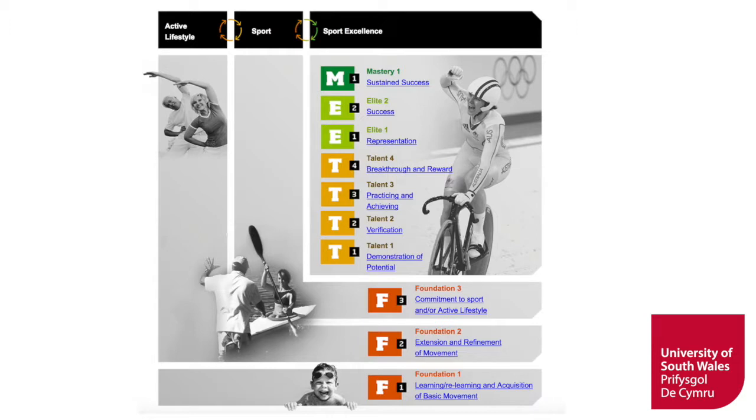The FTEM framework overcomes limitations of previous athlete development models by providing a holistic and multi-dimensional approach to athlete development. So it's kind of ticking some of the key boxes that we've already discussed. It's not linear, and it's flexible and accommodating. There are multiple re-entry and exit points, devoid of fixed age boundaries, allowing broad flexibility and adaptations to all sports.